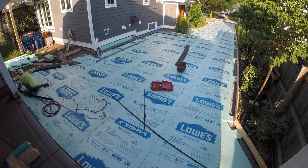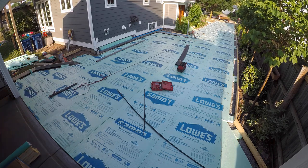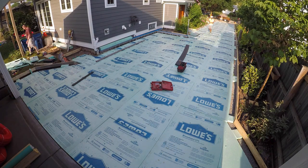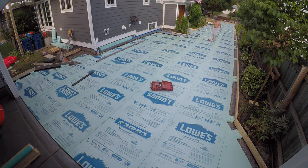He is drilling into a slab that does have radiant in it, but the radiant is quite a bit back, so we were safe there. You'll see me in the background there in the backyard — what I'm going to start doing is laying these five eighths inch PEX rolls out in the sun.